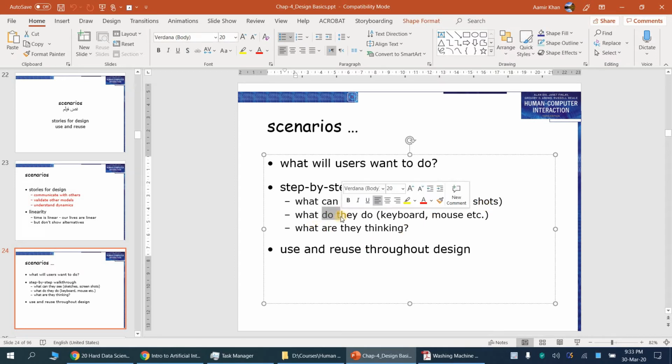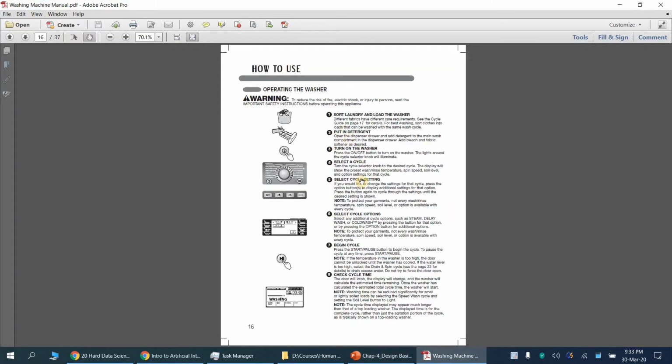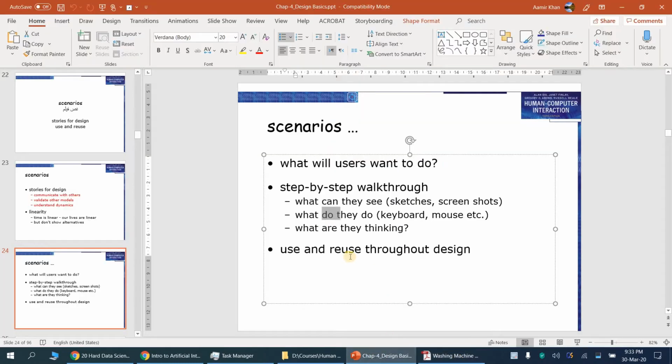Similarly, they will tell you what to do, like press the keyboard button or press the mouse. Here they tell you clearly: turn on the washer, or over here step number 7, begin cycle. Press the start button. So you do these things, and many step-by-step guides also give you the idea of what the user can be thinking.